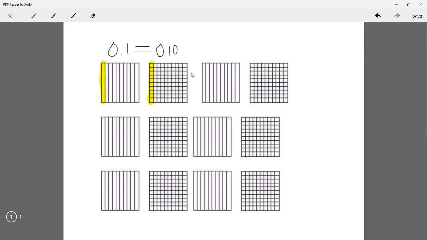You might even find a decimal grid where each one of these is then broken into 10. It's probably going to have to be bigger, otherwise you wouldn't really be able to see what was going on. And each of those would be worth 1,000th. I don't have that in this picture, but it would be the same sort of thing.